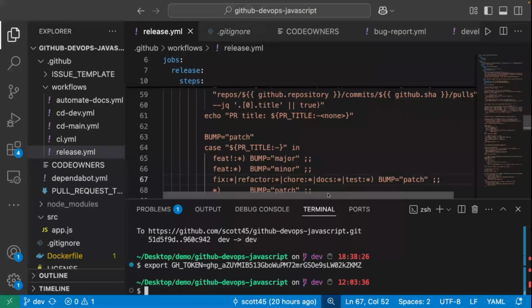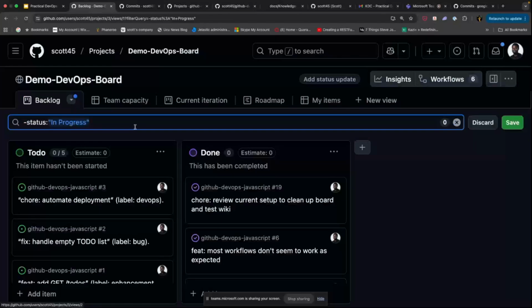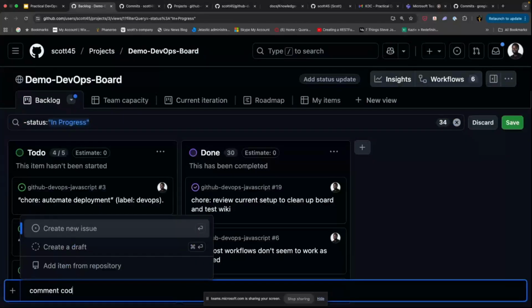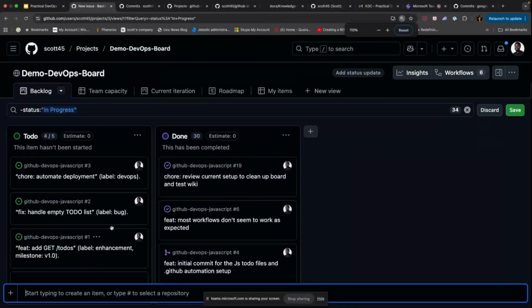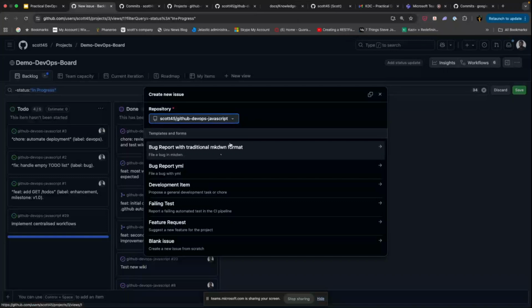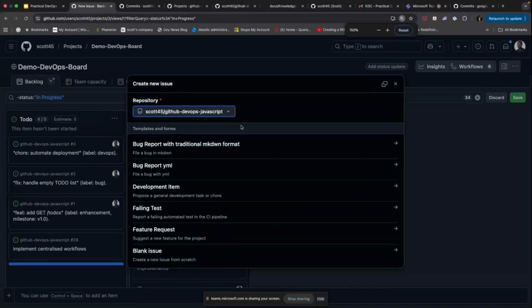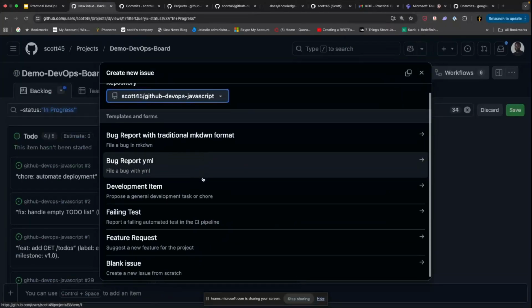So this brings me to start the task. As I start the task, I go back to our board and I create a task here called comment code, right? This is our first to do. This task is more like an issue. Again, you're seeing how the automation is coming into play. When I click on create, I have predefined templates.